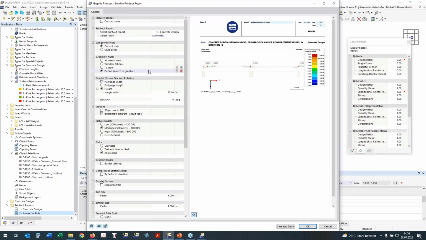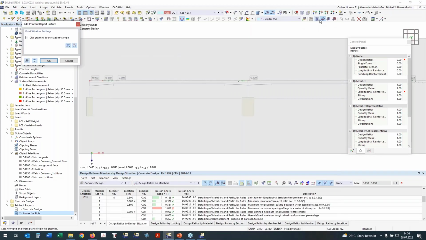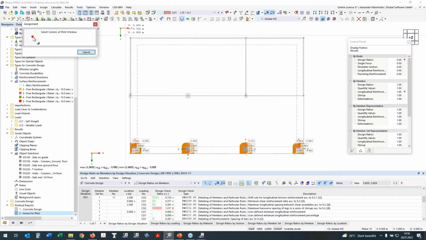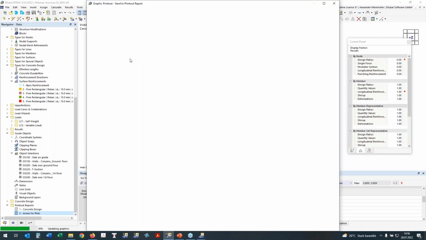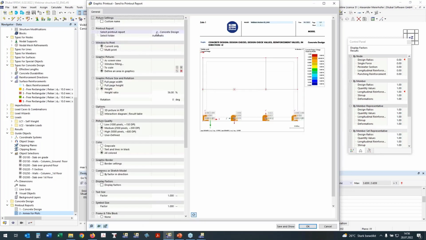You see the last view is saved. I want to have a new one. I want to use it in Z, define it in the new area. So from here to here with OK, and with the multi-print, like I did it before, I can print all result diagrams which are necessary.